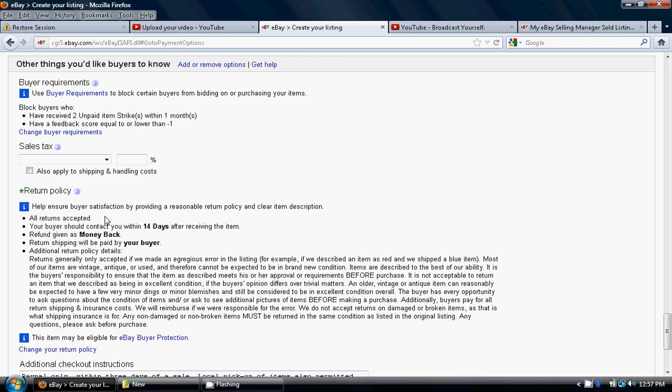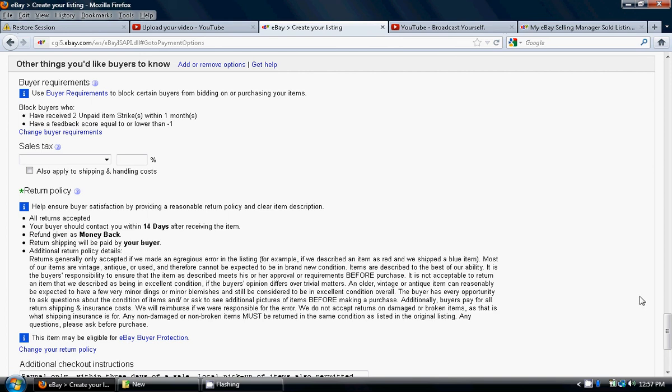And my policy is all returns are accepted within 14 days, money back, buyer pays shipping, and I've come up with a neat little disclaimer here. You can read through it and come up with your own if you wish.